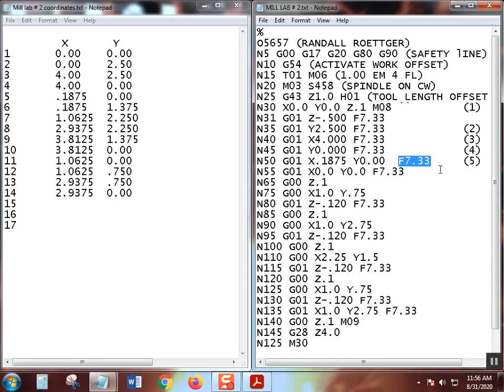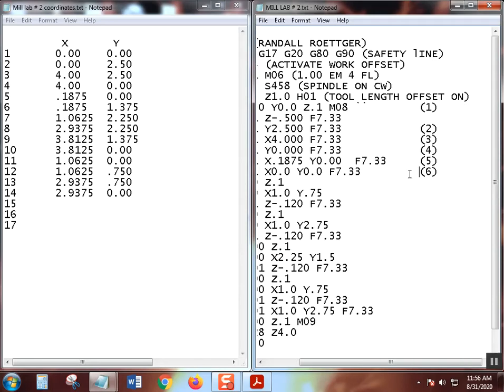We do not have to put it in there later on. Remember, the more you put in here, the more chance you have of putting in the wrong stuff. All right, so let's go to point 6 here. I'll go ahead, 6, and we'll tab him over. Tab. Oops, go back one. There we go.